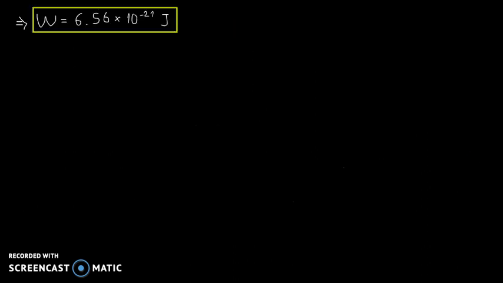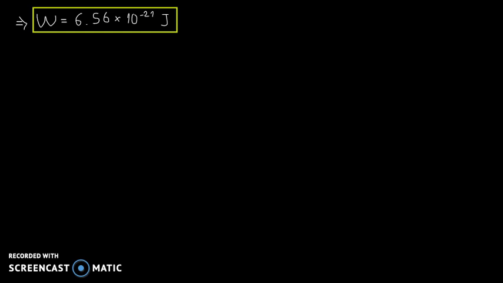In part B, we're calculating the speed of the electron when it's at distance d2 from the insulating sheet. So basically, what is the speed of the electron after this much work has been done? Let's use the work energy theorem, in other words, the work kinetic energy theorem. So this is the only work that is done on the electron. There is no other force. I mean, you may argue that there's gravitational force, but that's negligible compared to the electric force.